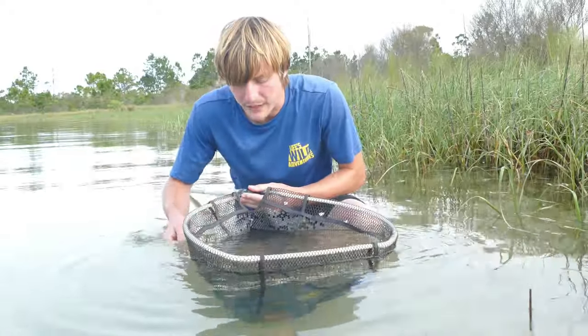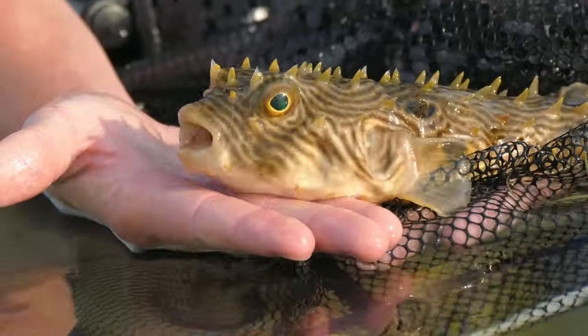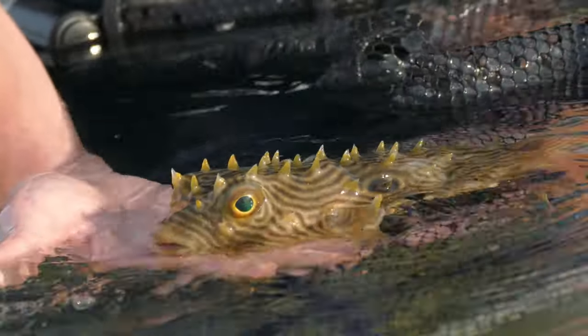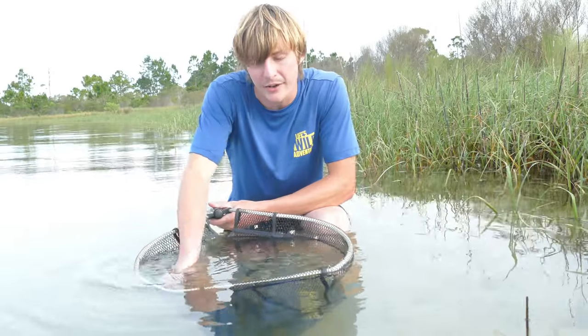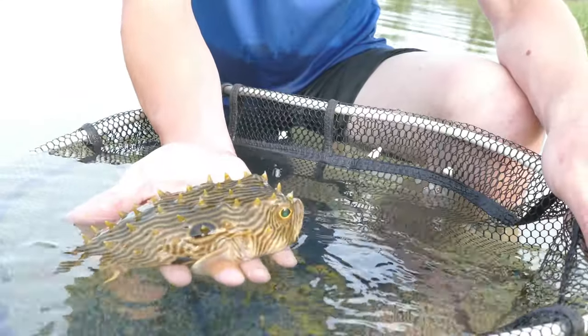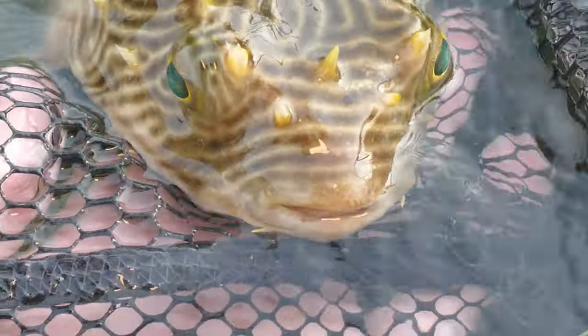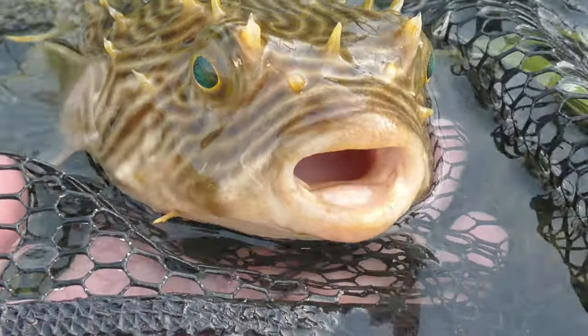I'd really prefer him not to puff up, as that's a sign he's really stressed. It's normally not good for him to puff up with air, but when they do puff up, they can puff up with air or water, and they can't move around until they've deflated. They've got a very square build — sometimes these species are referred to as box fish because of that. They've got those two little flippers that they flitter along with. They're a very slow fish that actually propel themselves with their gills by pushing water backwards, and that's where they get a lot of their forward momentum.